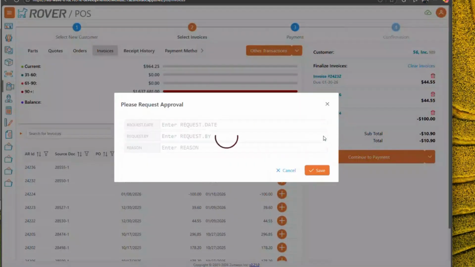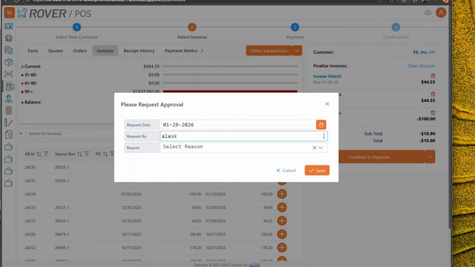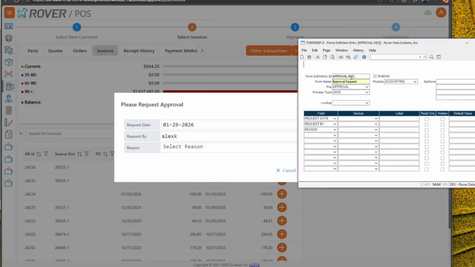And so now if we want to continue to payment, what happens is we now actually do a validation request, kind of like we do elsewhere when creating an order to add parts to it and everything. And part of what the validate routines can do now on the host side is provide extra actions that we want to perform. So in this case, this is bringing up a forms def form. So this is a dynamic form that was created on the host side based on the approval file. This is just kind of a new testing file that we're using for demonstration.